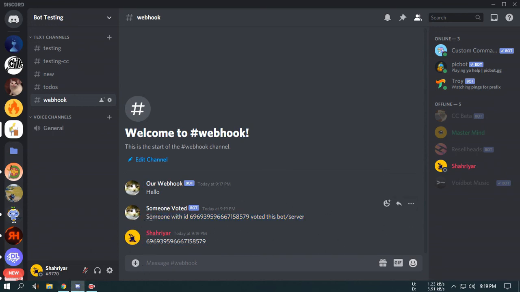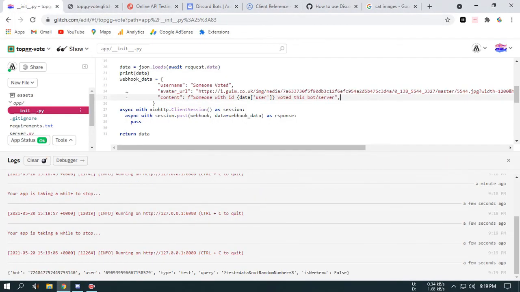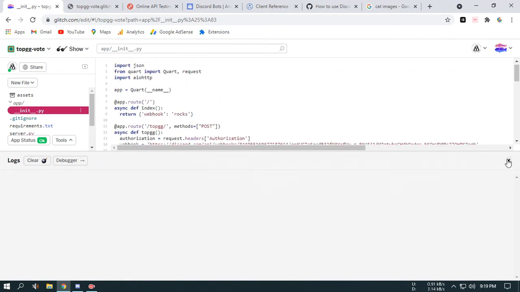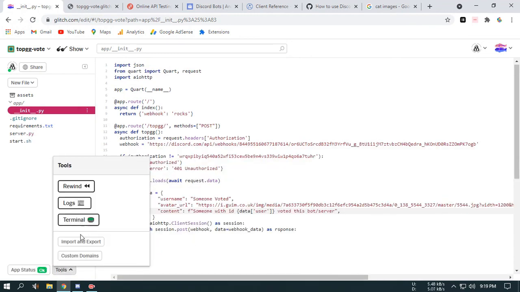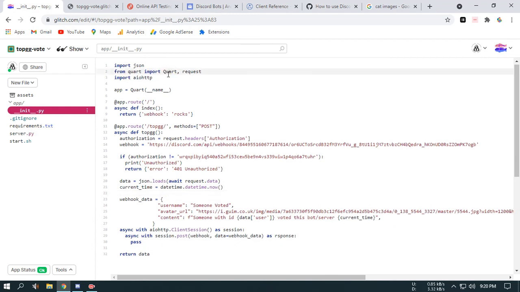We can also say the time when the bot actually got voted. To show the time we can use some libraries, or we can just say current time, datetime now, and we have to just import datetime.